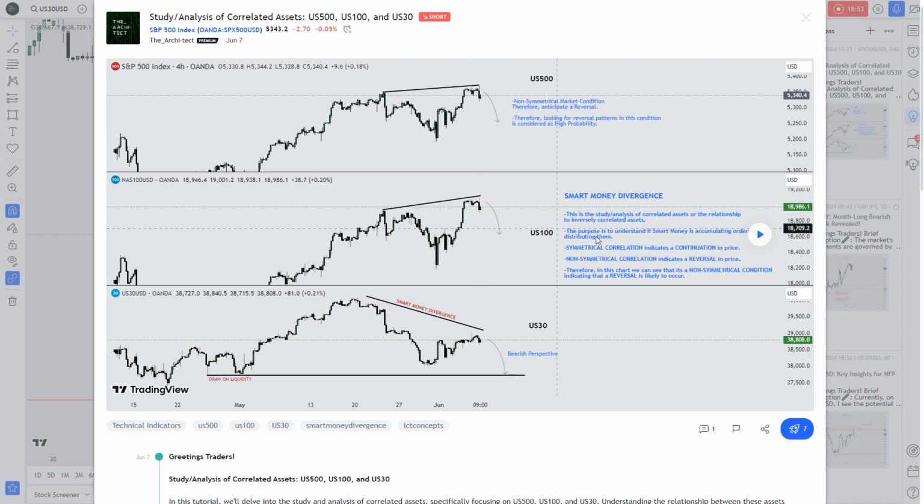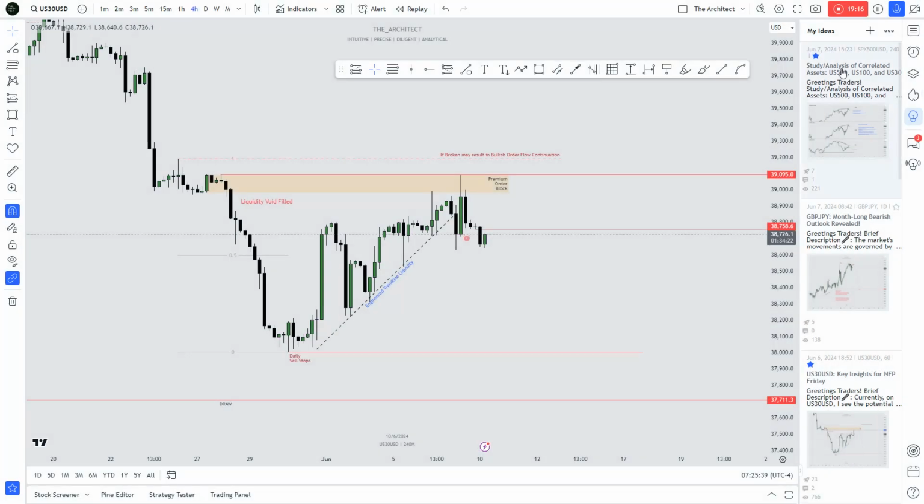Don't look for reversal patterns if the market is going to continue towards the upside, because that would be a low probability trading environment. Whereas in this instance, you can look for reversal patterns in these areas, in all three of them, because price is suggesting that you can anticipate a reversal. So that's essentially smart money technique.